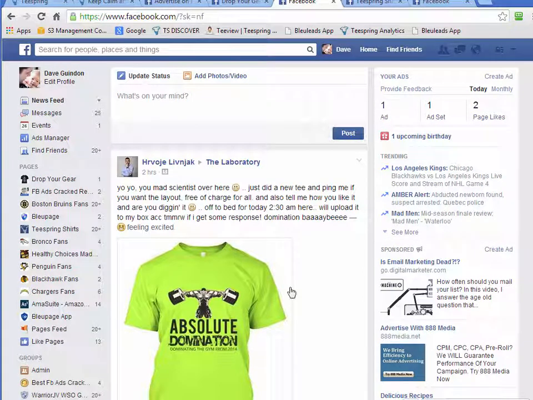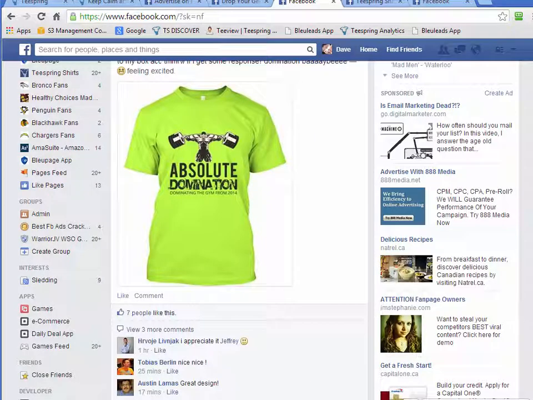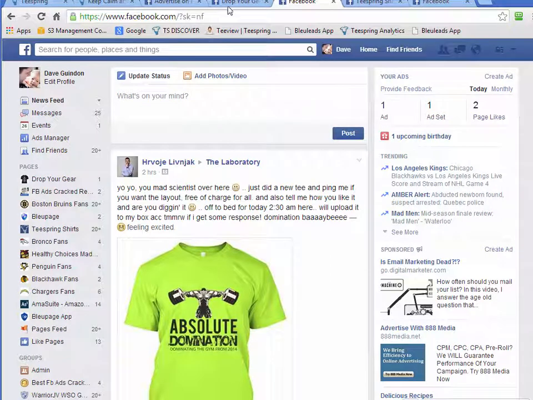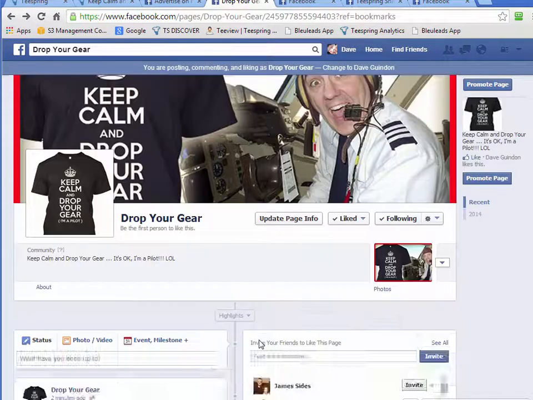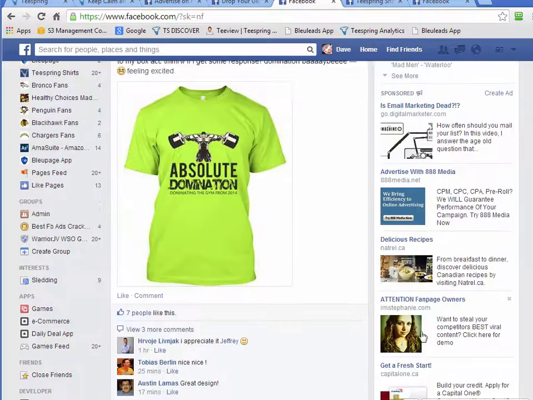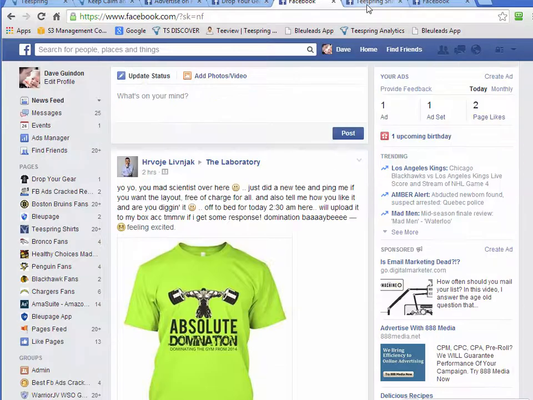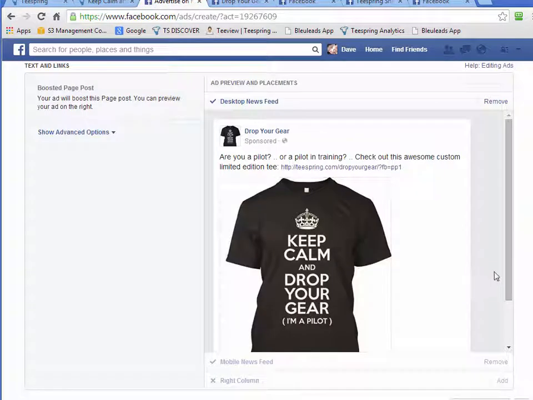I just concentrate on newsfeed ads, the ones that pop up in the middle here. But by all means, if you have a super converting shirt, why not try it in the right hand side? But traditionally it doesn't work that well for t-shirts anyways, just because a t-shirt image, you can't really see it in there, right? So anyhow, let's get back to it.